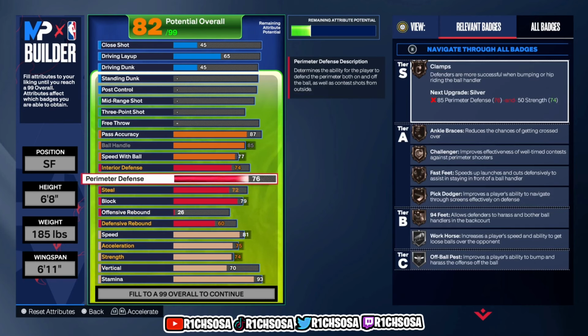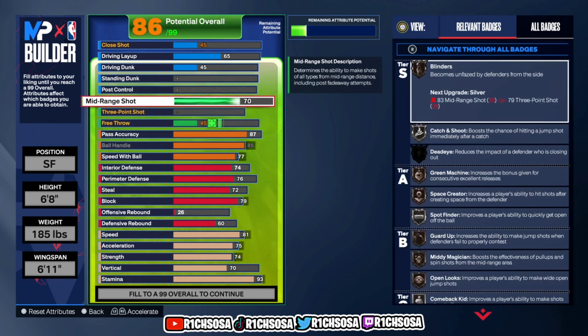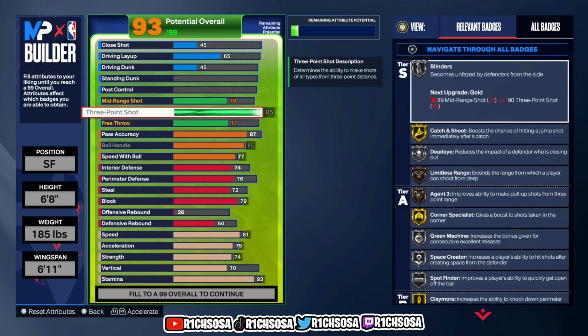Now, do keep in mind you can make your own adjustments based on your own liking and playstyle, but once you see exactly what this build comes out to be for the badge layout, you're going to see exactly why I went about it the way that I did. Now, moving on to the shooting end, I'm going to put my mid-range shot up to a 70. Moving on to the 3-point shot, I'm going to go with an 85. And then to wrap everything up with our free throw, I like this best at a 71.